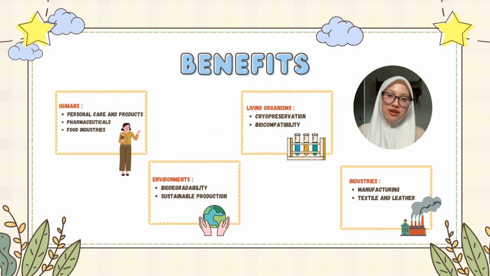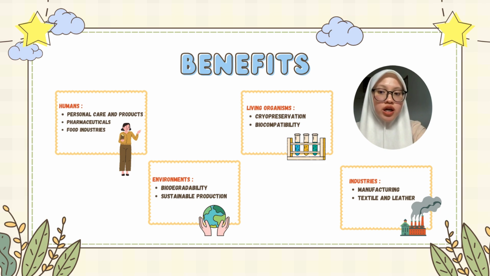So now let's take a look at the benefits of glycerol across different areas. First of all, for humans, glycerol plays an important role in our daily life. It is found in personal care products like moisturizers, soaps, and toothpaste because it helps keep our skin and mouth hydrated. In pharmaceuticals, it is used in medicines such as cough syrups, capsules, and even as a mild laxative. And in the food industry, it helps to retain moisture in products like baked goods and acts as a sweetener and preservative.